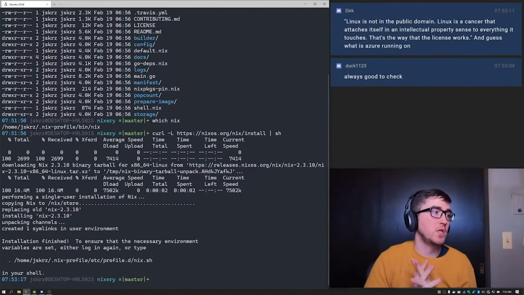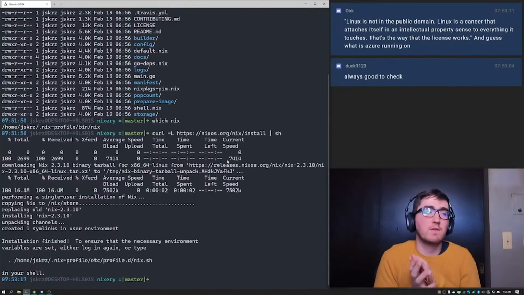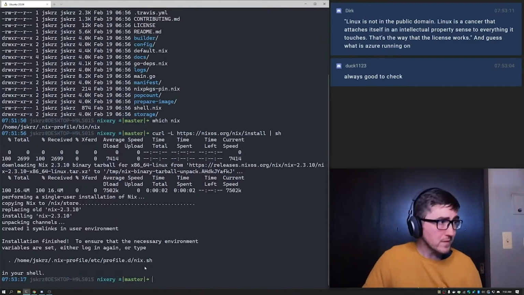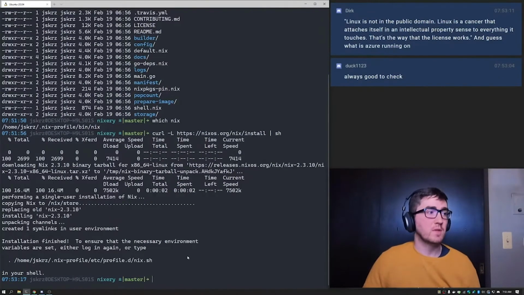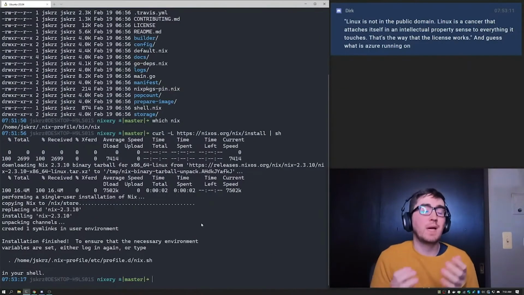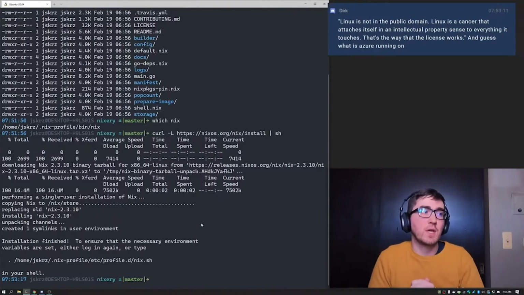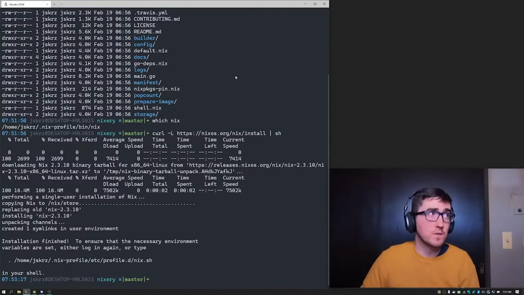Unpacking channels. As you might expect, Nix is going to have different sets of channels. If you're familiar with Helm, it's kind of like the different Helm releases, not channels. Maybe that's a bad example. But there are different channels for stable. Well, I guess it's just like a package manager. Nix is going to have different stable, unstable channels and private channels.